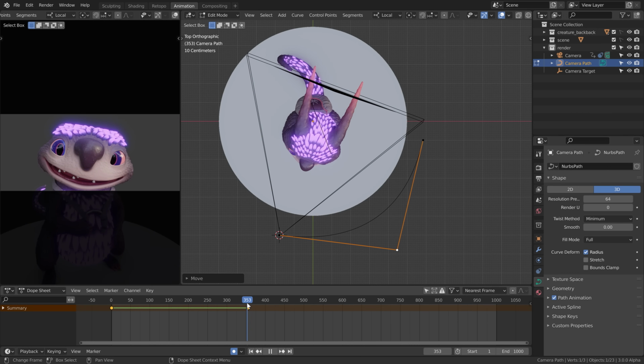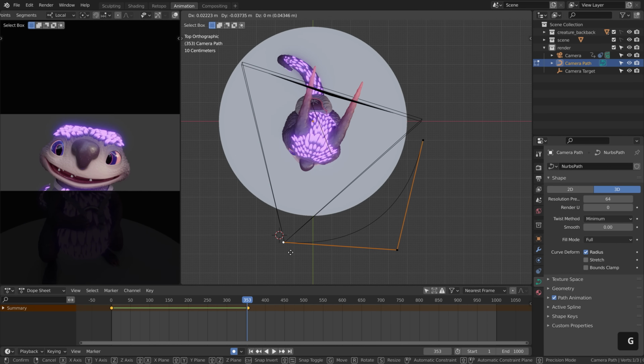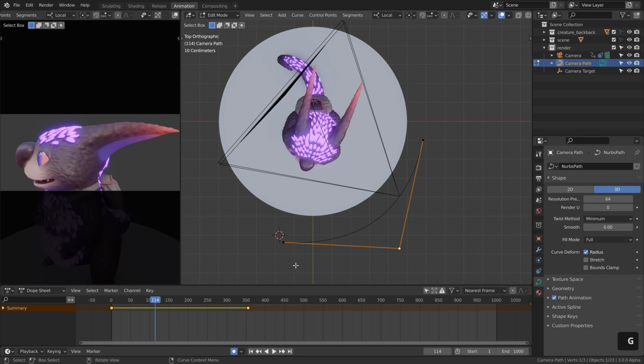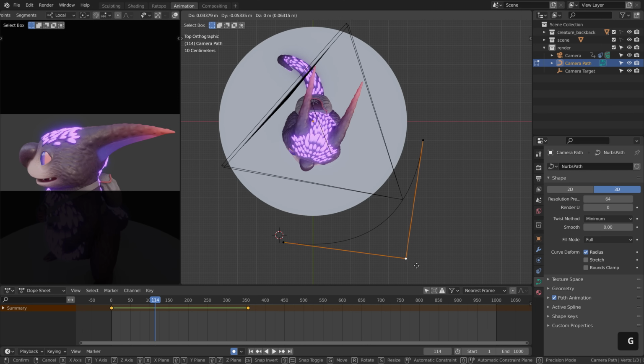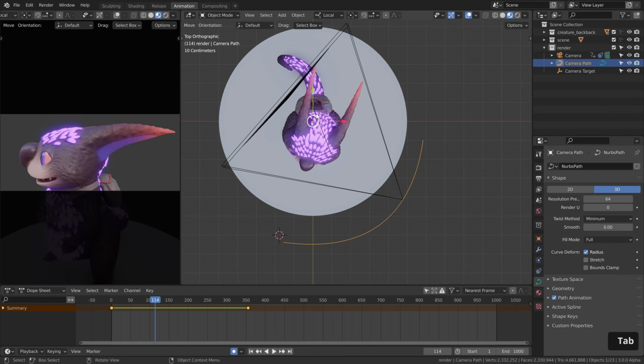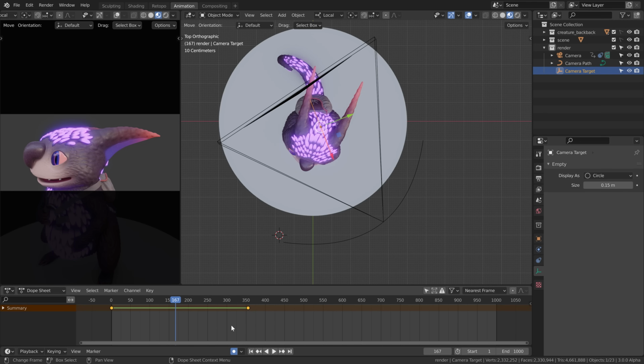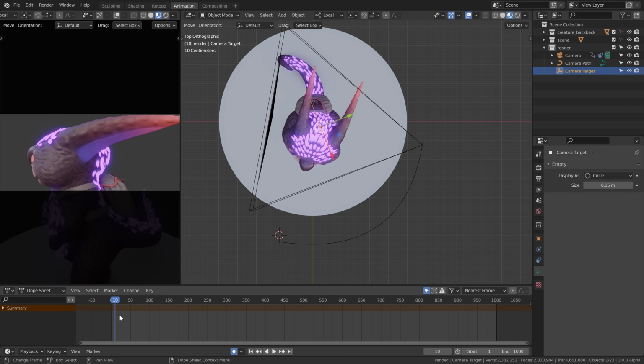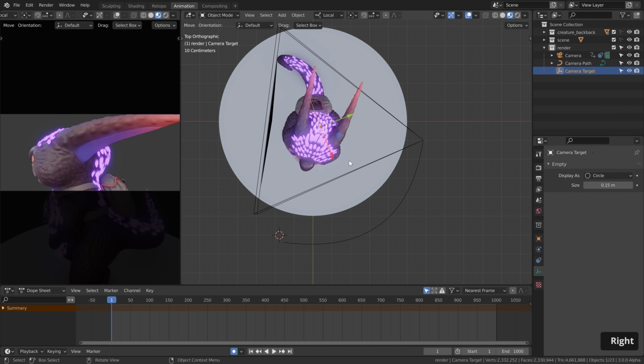Let's check the end position, which is okayish, I think. And in between, we can also adjust this a bit more. And then let's animate this object here. And by the way, if you only want to see the keyframes of the selected object, simply enable this mouse cursor over here, and then we can see only the keyframes of this specific object.